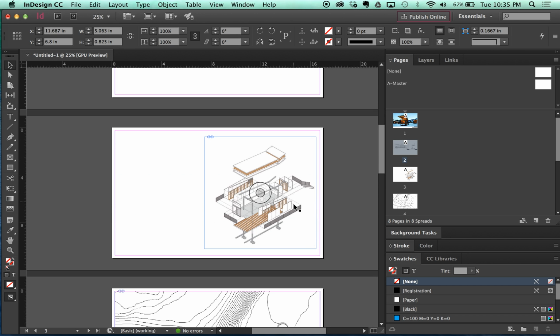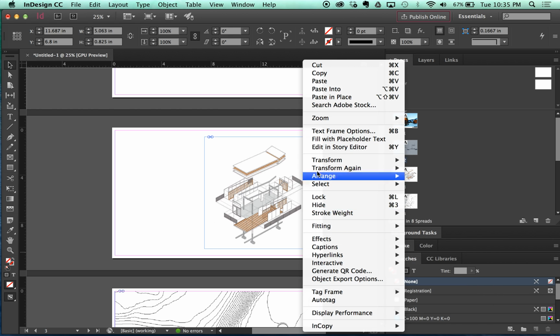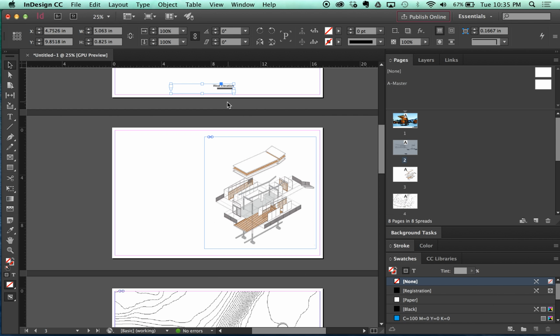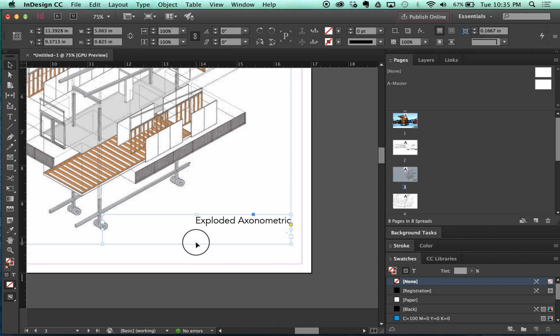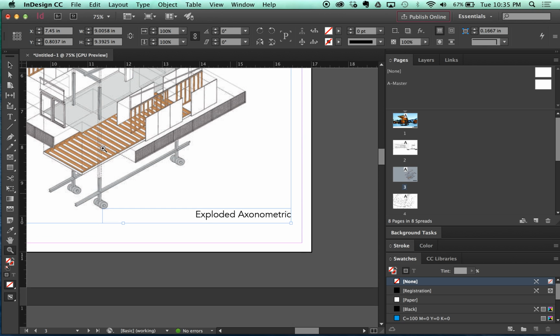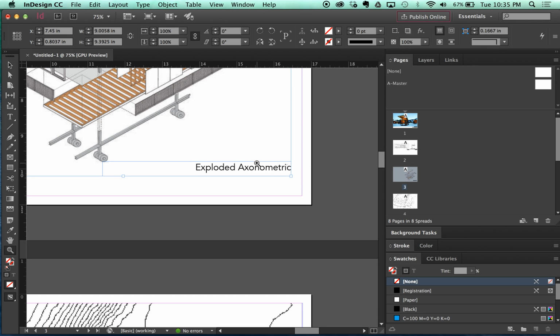You can kind of copy that around, and you can place stuff over top so you can see what's on that page. Paste. So I can have it over top of this box. Exploded. And I can kind of pull this. You can have a lot of control over the boxes here. And let's go to do our site plan.